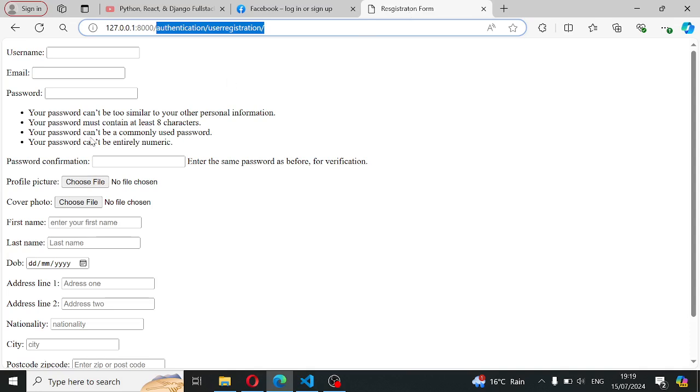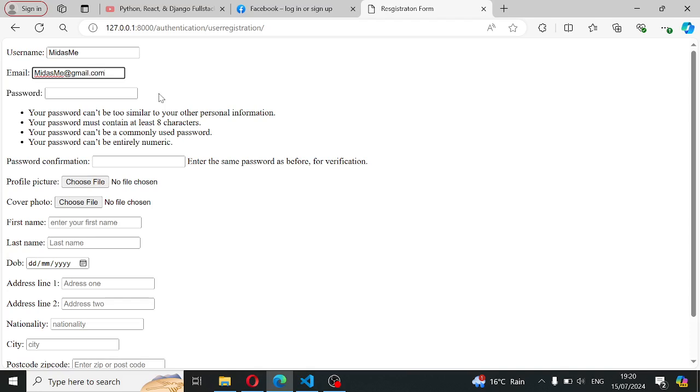Now we're gonna fill this form, and if everything is all right, it's gonna save to the database. So I'm gonna type my username as Midas. I think I have Midas already. Midas me as my username. My email address is gonna be midasme@gmail.com.